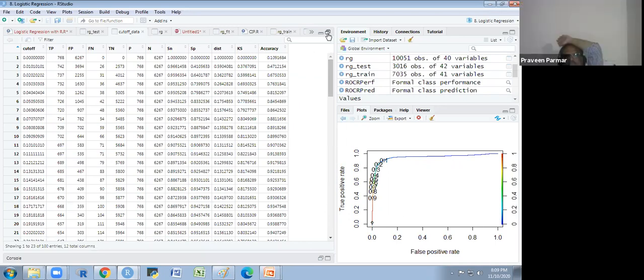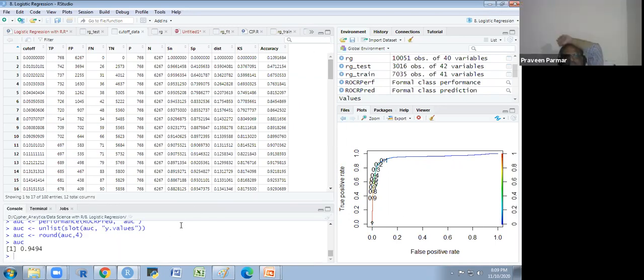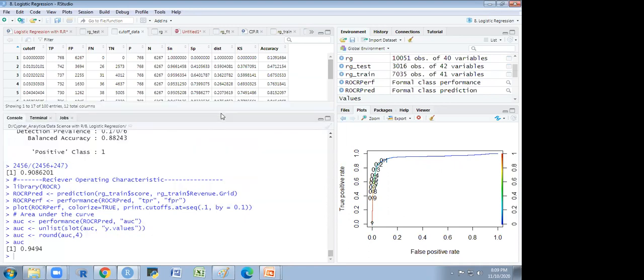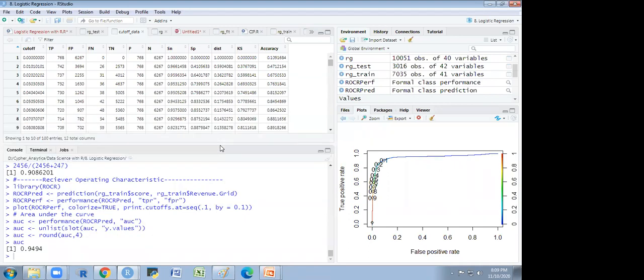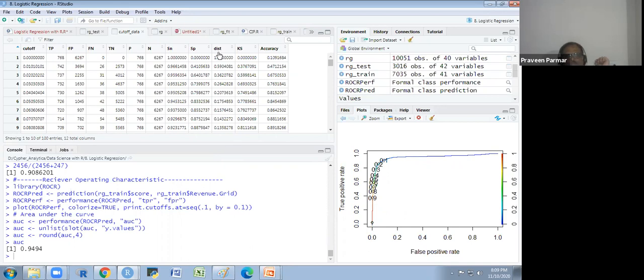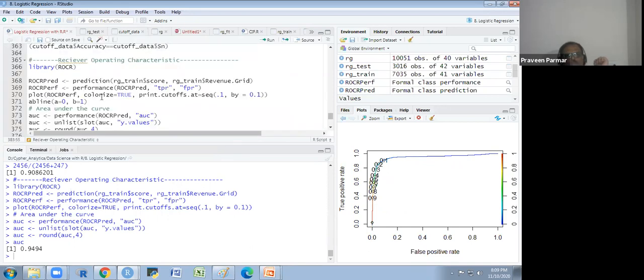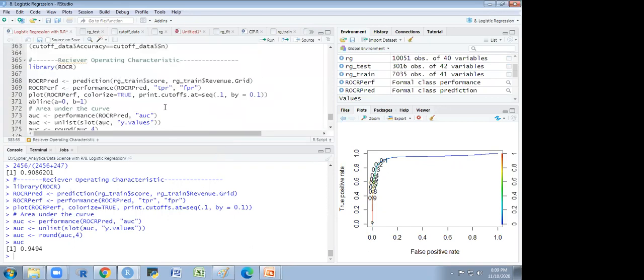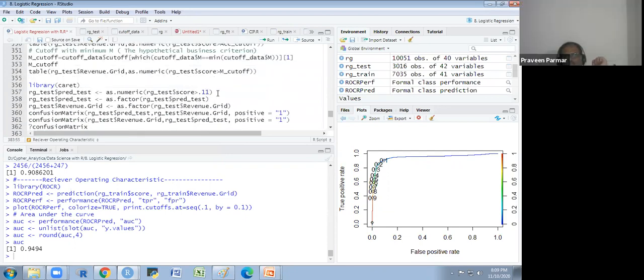Is there any doubt? Sir, yesterday, as we discussed, we are getting 0.1 for p equals 1, the data was imbalanced, so we need to balance. Yes, I will tell you that. Because till now we were finding the cutoff. We have found the cutoff here.